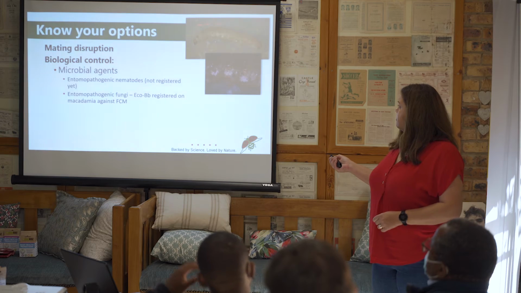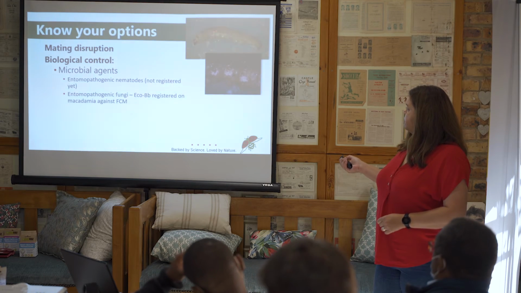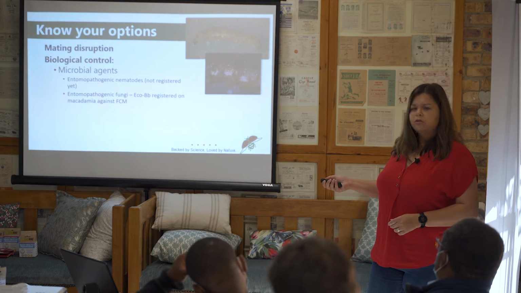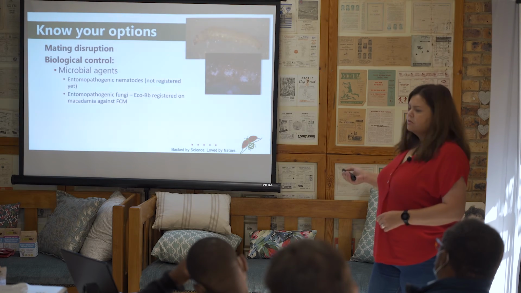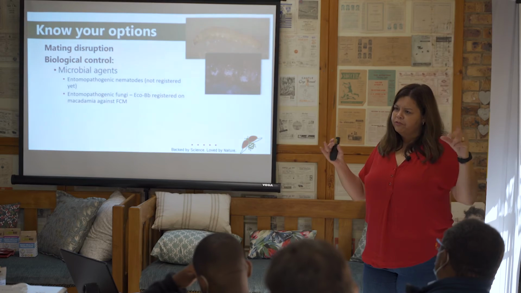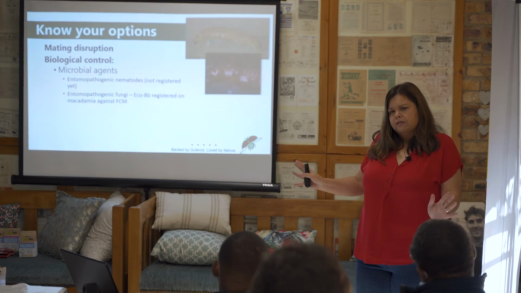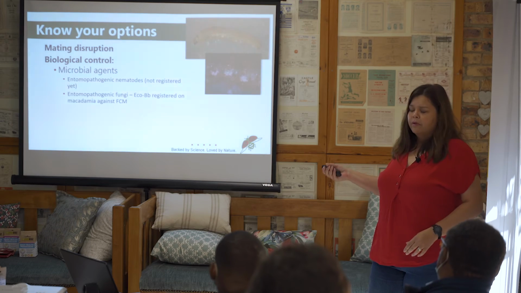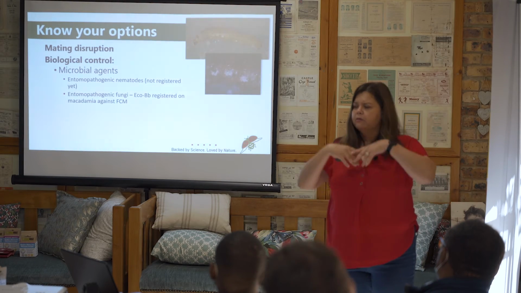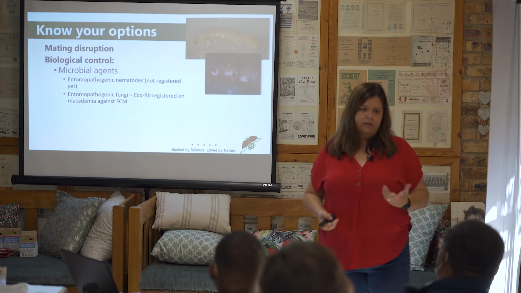So that's an FCM larva. I don't know if you can see those 3 little breathing holes. As it's infecting the insect, it starts to grow throughout the whole body of that insect, and it will grow out of the sides. And those are little balls of spores that are then available to infect other pests.